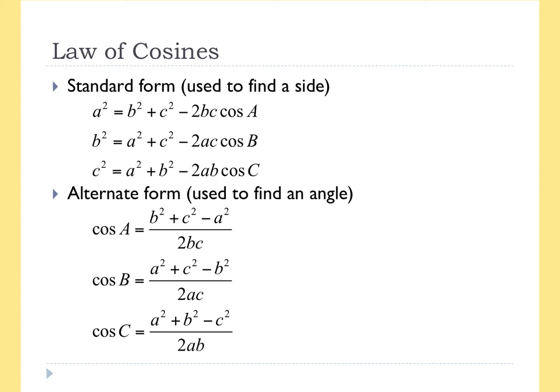So the good part about law of cosines is there's no catch. There's no one triangle, two triangle, no triangles. The hard part about law of cosines is the formulas. If you can memorize one of each of these, it's a pattern that just repeats. So that's your goal, I would say.